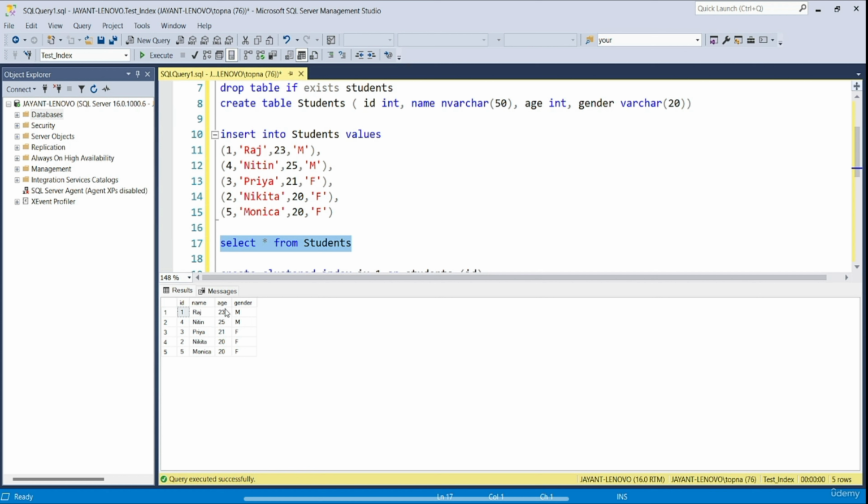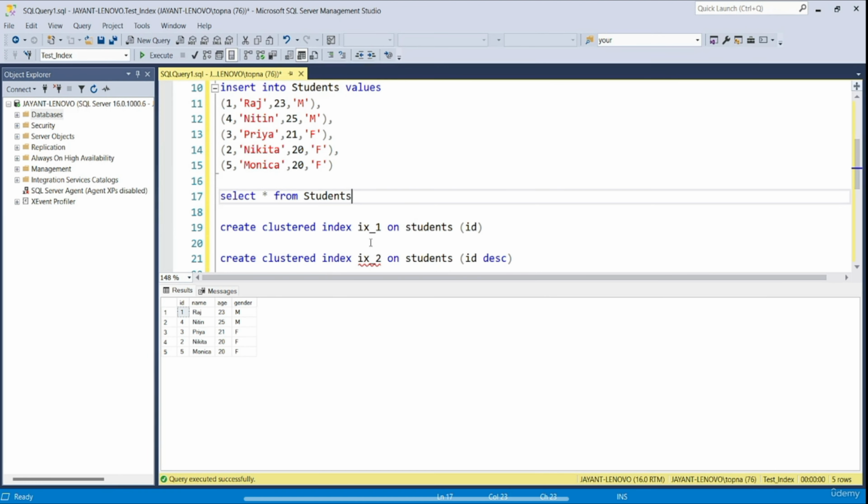If you now check the order in which the data exists, it is in the order in which we inserted the records as of now, but the data is not sorted in ascending or descending order by a given column or more than one column. As of now we just see the data that was inserted, and it is not sorted in any given order by any column. But what will happen if we create a clustered index on this table, let's say by using the ID column?